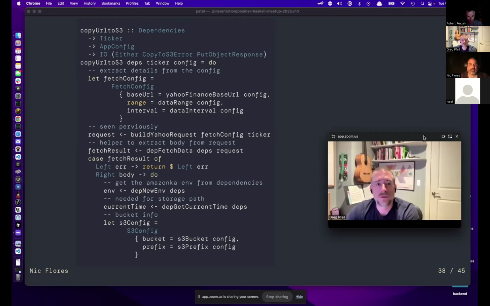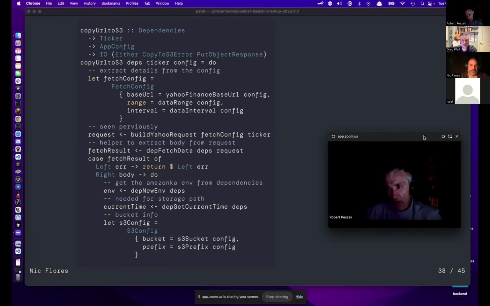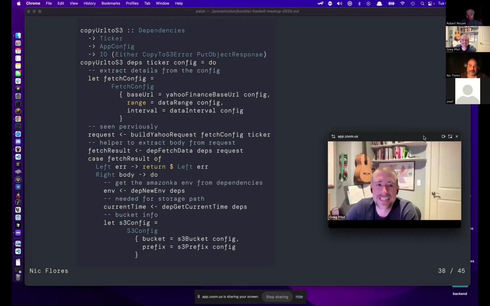I might ping you about that so I can make some modifications. Yeah, I'd be happy to. So there is a different way to go about this, and this is probably something I do a lot. IO has a name in Haskell, sin bin, right? Because it can do anything. And you kind of don't know, copy URL to S3, what the hell does it do? If you trust the name, you trust the name, right? But it can do anything.